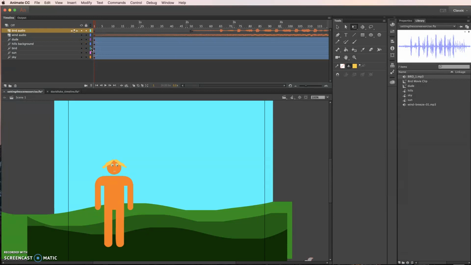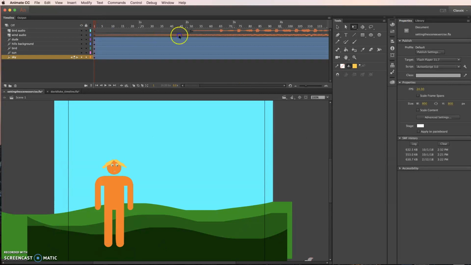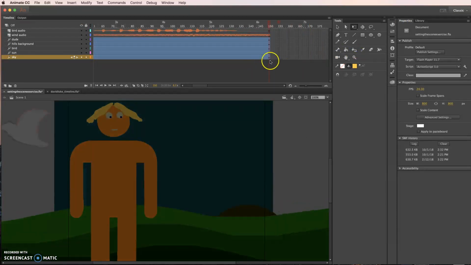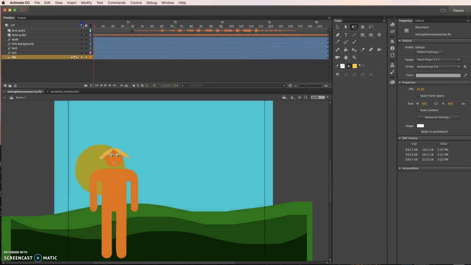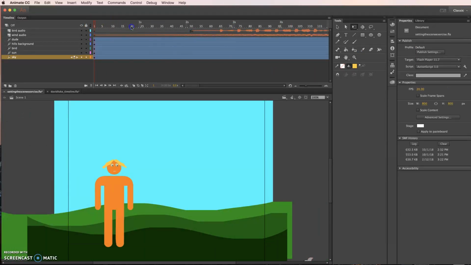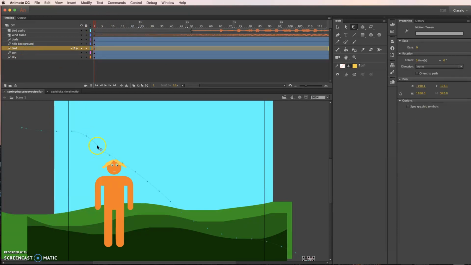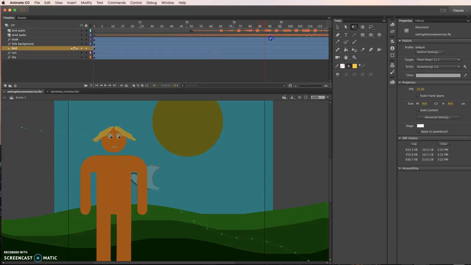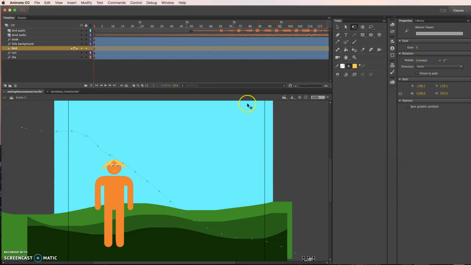Now, as I've stated on D2L, there are no step-by-steps for this. This is a video that reviews some of the new stuff, in particular the audio, using the brightness on the properties, and again we'll make those changes at the very end, and it shows us how to insert that audio. You will see on the bird movie clip, and I'll find it, I have altered the path of that, so he flies a little more erratically. This should outline the basics of how you need to construct this.